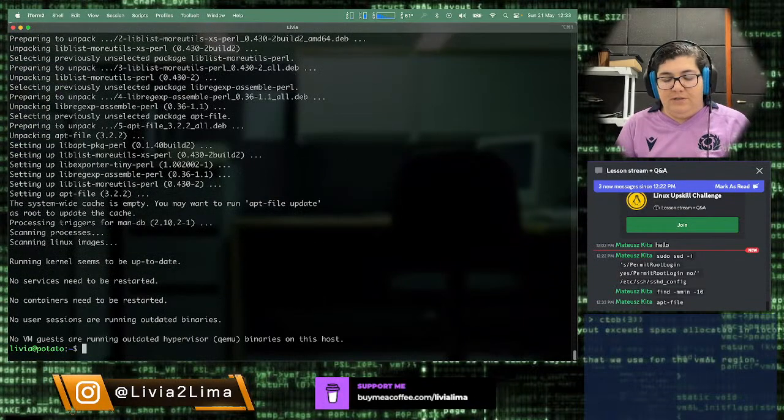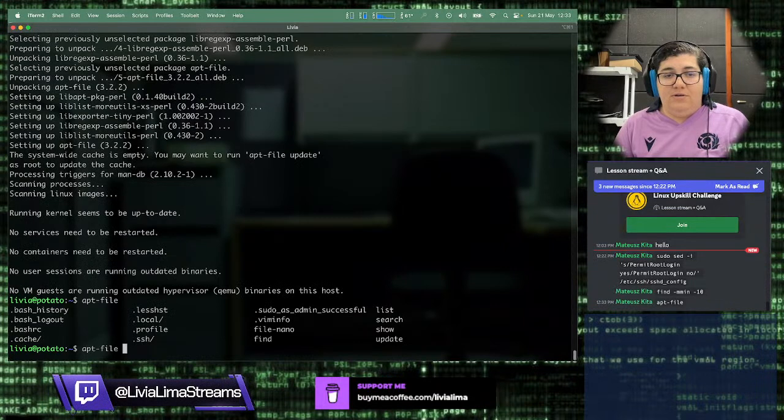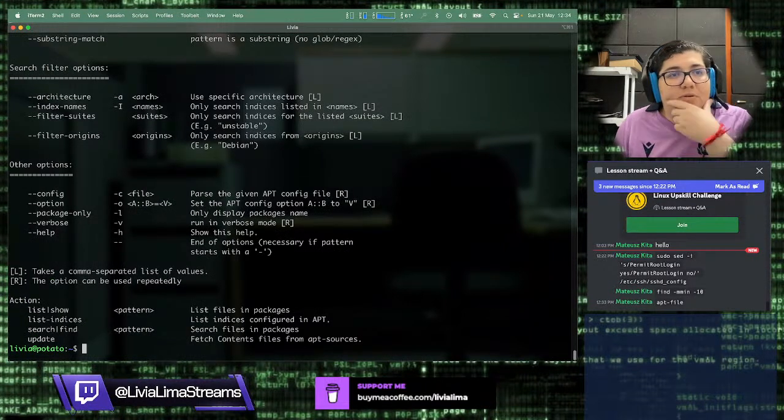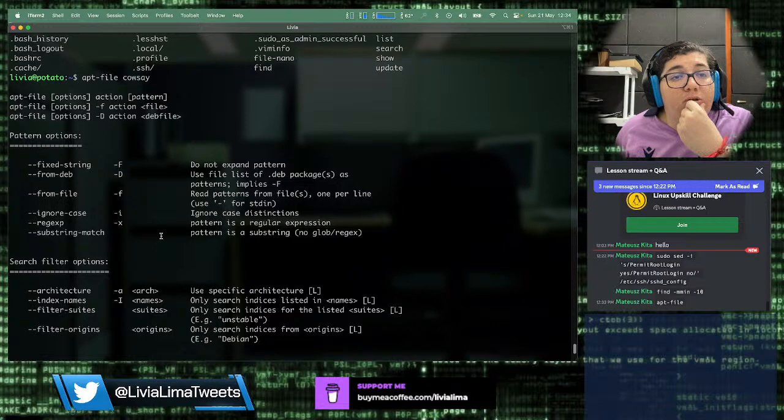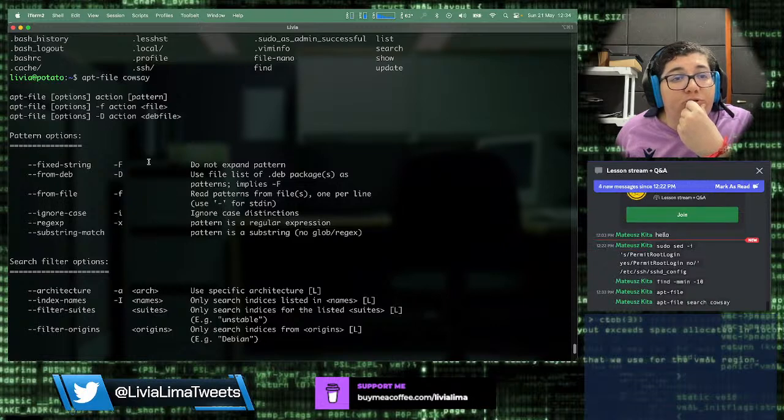This one is an interesting use to search for actually a package. For example, I want to search for cowsay. Cowsay. Okay, I am using it wrong. So what is it? Options, action.